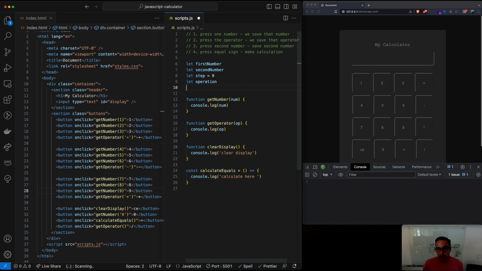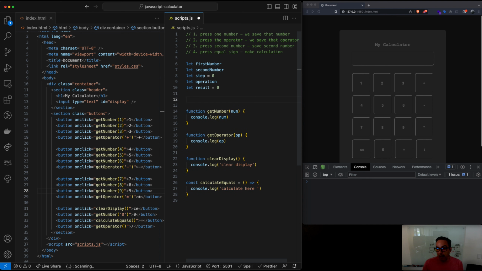And then we could also keep track of a result. So we could say result here, okay? All right, and we're going to need to keep track of when we press on one number, we get that one number. But think about if you have a 2-digit or 3, 4, 5, 6-digit number, right? So we're going to add those numbers into an array, so that later we could condense or merge all the numbers in that array, and then get that number and put it inside of first number. Okay, and so let's get started.